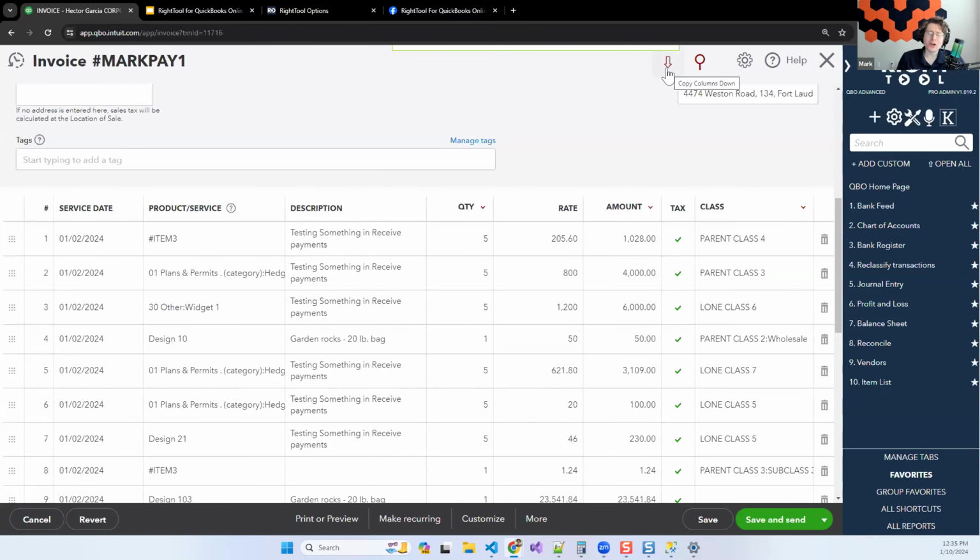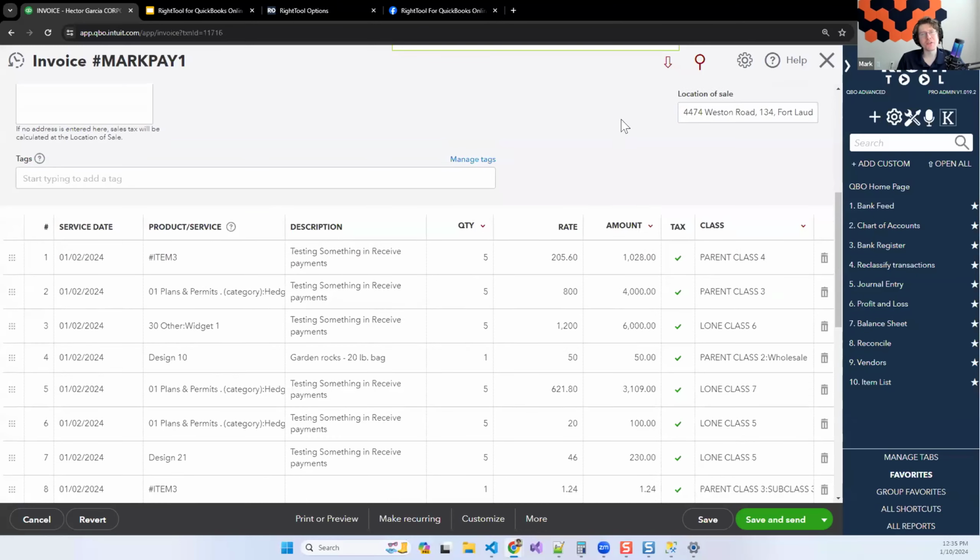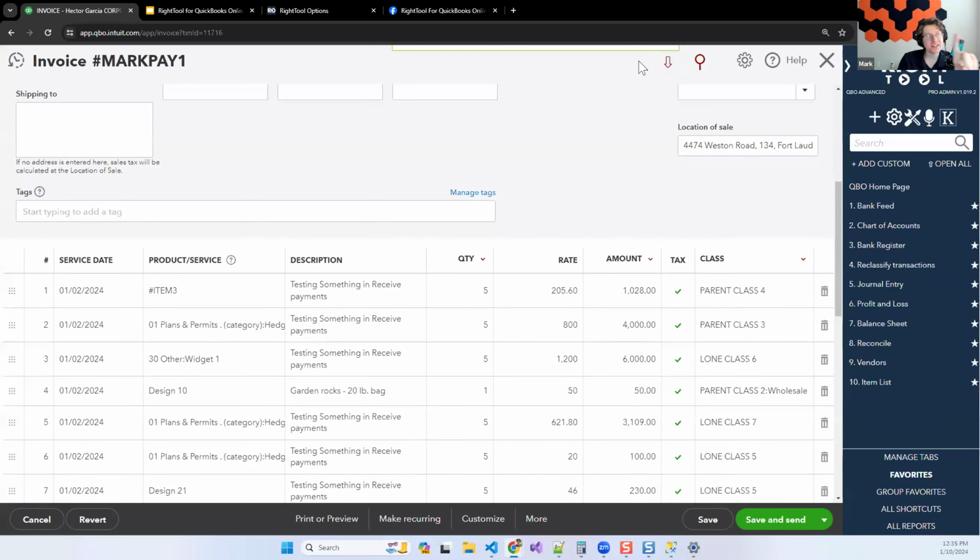And one other thing to keep in mind: this feature may not be working on the new invoices. It's possible. Yeah, exactly what I was going to say. In the new invoice and the new transaction pages in general, which you can tell by a feedback button at the very top, that feature either might be gone because QuickBooks over the new year decided to change something that messed with me, or the feedback button might be over top of it. I am working on that. I'm trying to figure out what all happens.